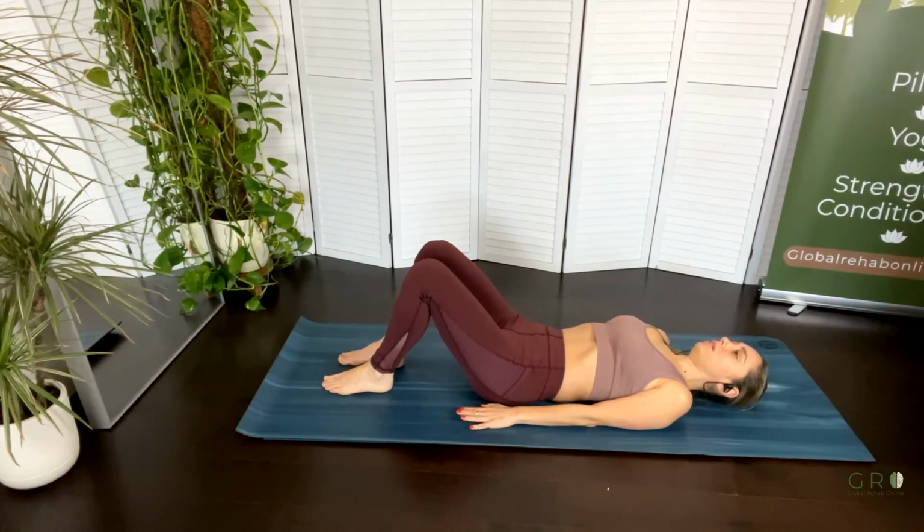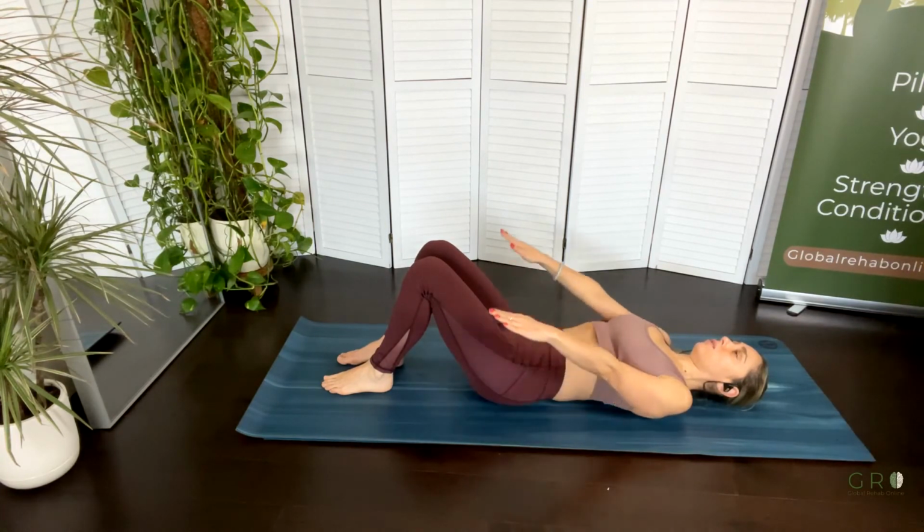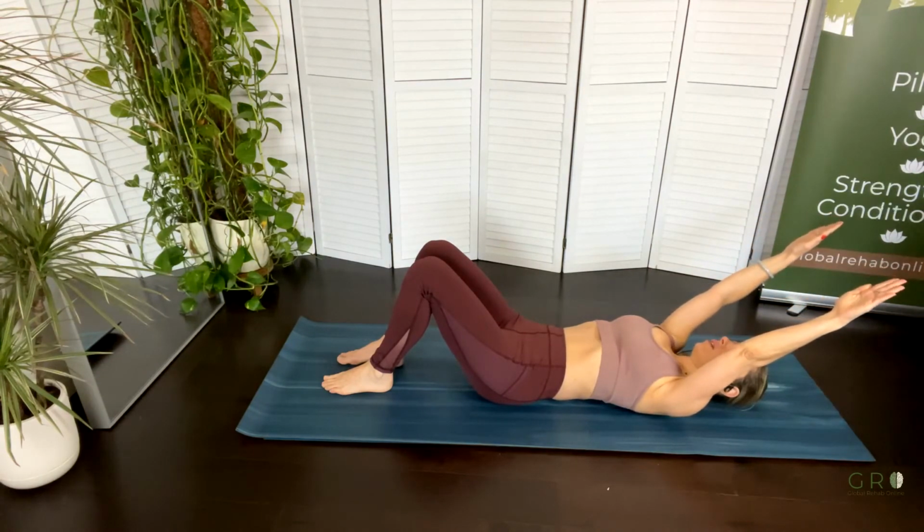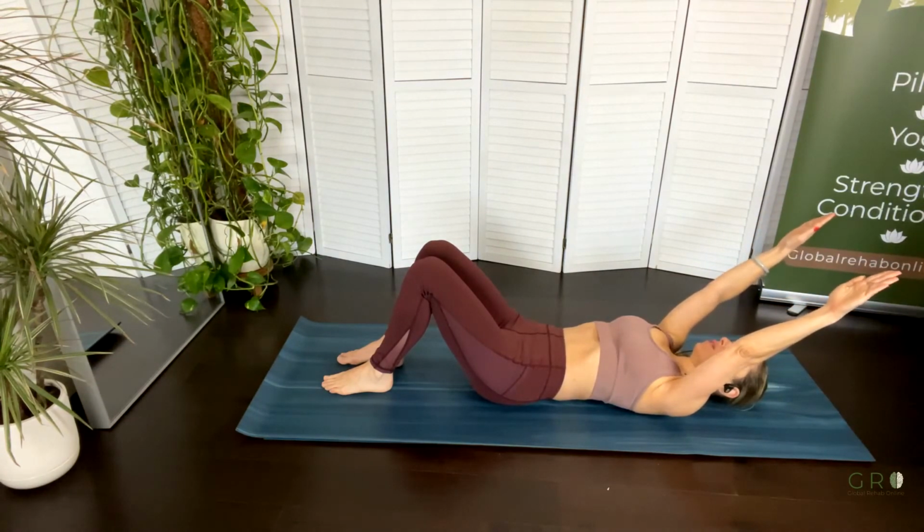So your feet can be down or we can take the right leg up now into tabletop. So we'll start with the arms. Draw in that belly button, engage the abdominals. Inhale as you take the arms up and over the head. Exhale, keep breathing. Just make sure those hands are in peripheral vision. Breathe in and out through the rib cage.